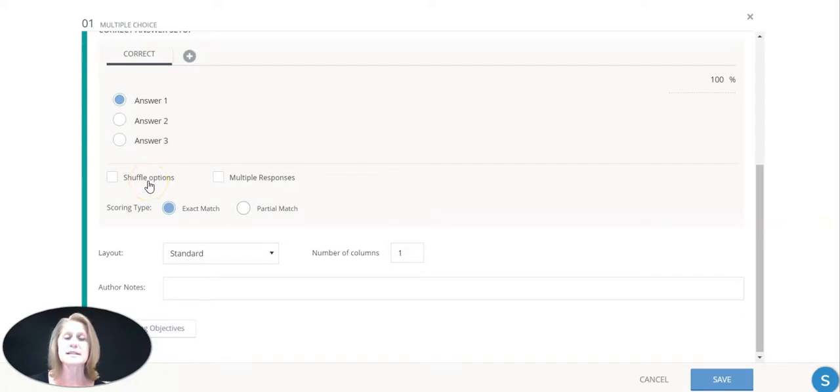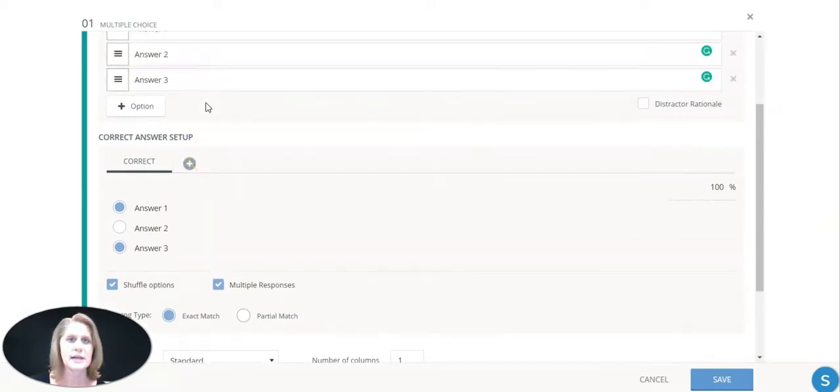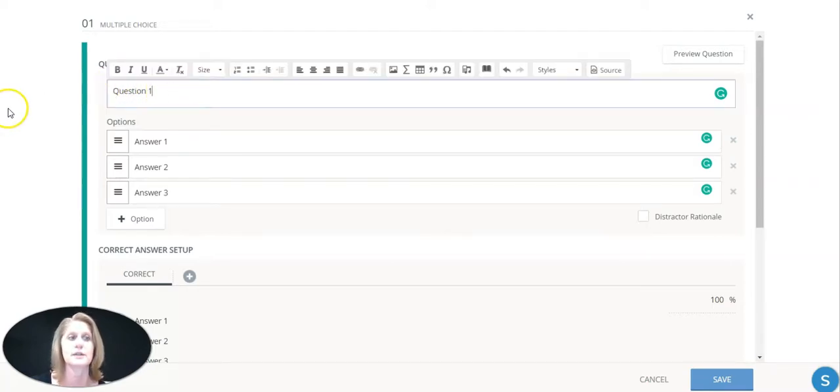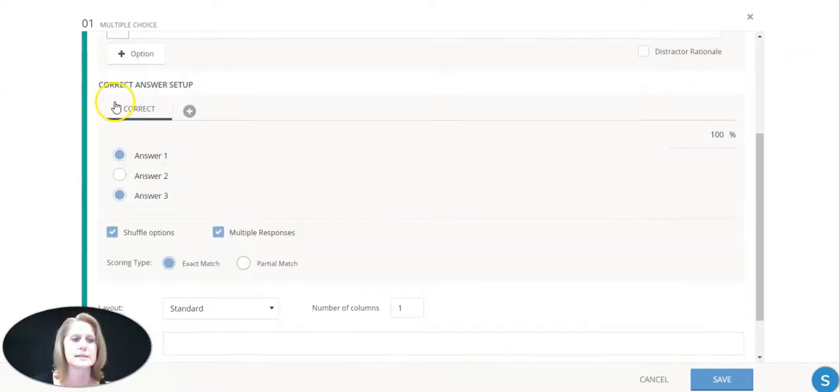Not only can I randomize the order of the questions that students see, we did that in the setup tab, but here I can randomize the answer choices for them as well. Maybe they need to pick the 2 best answers. You can say multiple responses, and then I can select 2 correct answers. Or if I had 6 or 7 answer choices on here, I could select the 3 best or something like that. Now, please note that Schoology does not tell them how many answer choices they're looking for, so you would need to do that inside of the question text here. Tell them, select the 2 best answers from below.